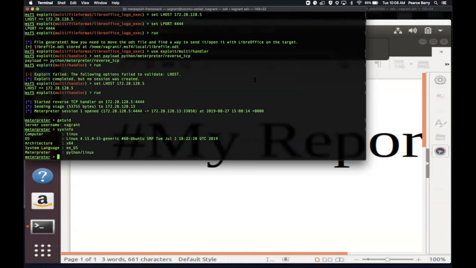This exploit does work across a number of operating systems. You can check out the module documentation and get an idea about which versions of LibreOffice are vulnerable and which operating systems we've tested them against. It includes Windows and Mac OS. I hear the word on the street is that the Libre logo may not be packaged in more recent versions of LibreOffice. That might make this a little harder to exploit on some of the newer versions, if that's the case.